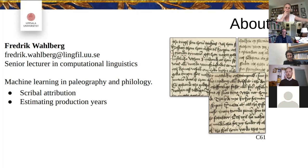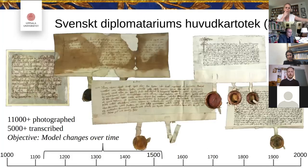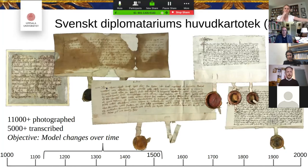For you who are from a library background, this is C61, so it's the Revelations of Saint Bridget. My internet connection has been a bit shaky, and I can't see the chat, so there's no way of telling me that it doesn't work. But if I need to do anything again, I hope that you guys will tell me.